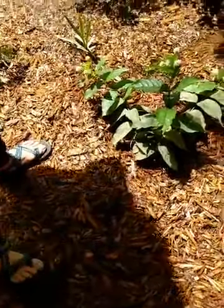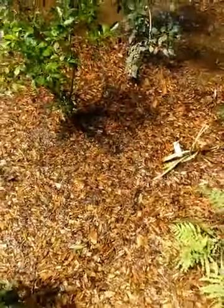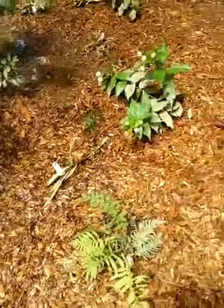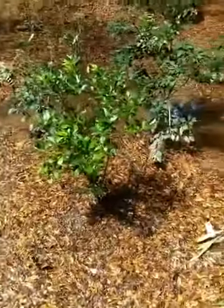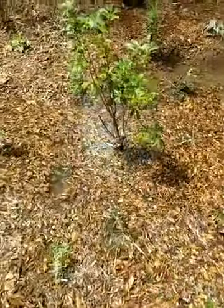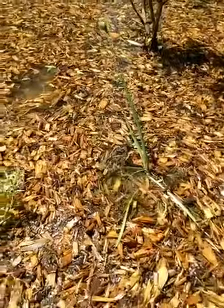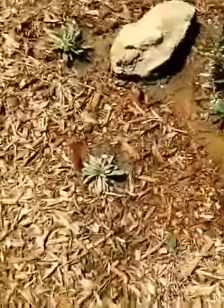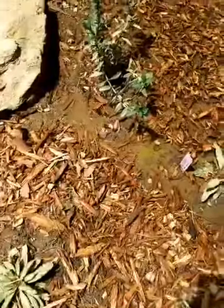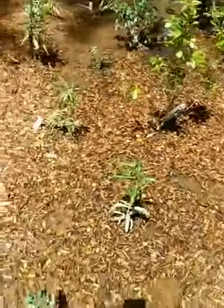Let's show you what the rain garden looks like now. In our wet zone, as you can see, it is holding water — it's nice and soupy. Underneath is that soil and sand mixture, and we have a top layer of mulch holding the moisture in. In the very center we have some winterberry. All of these are native plants. We have a native azalea, some rain lilies — this one bloomed at the last rain — some Georgia aster, obedient plants, St. John's wort, and a lot of ferns. We have a lot of really cool wetland plants.